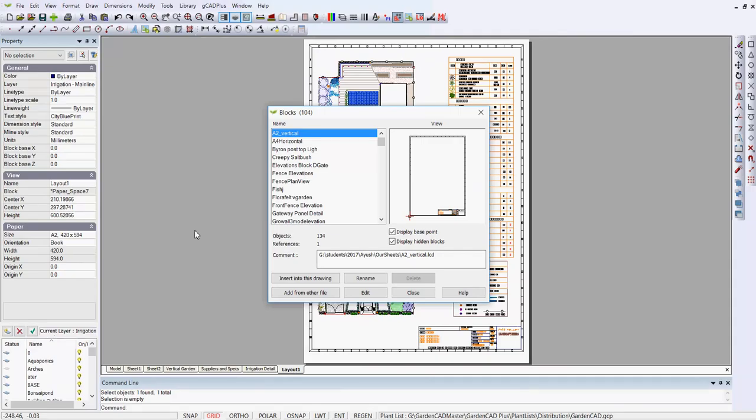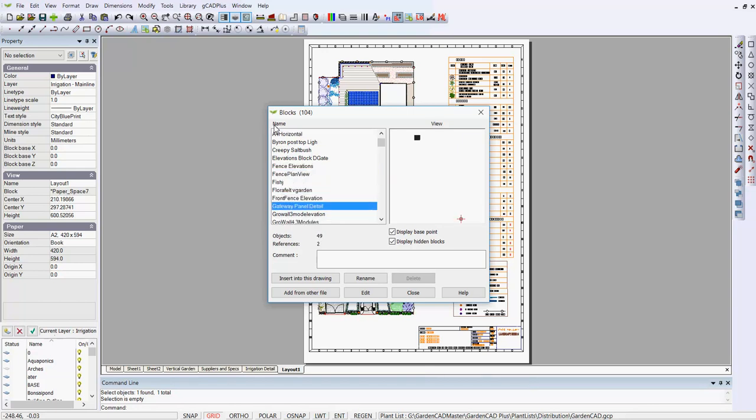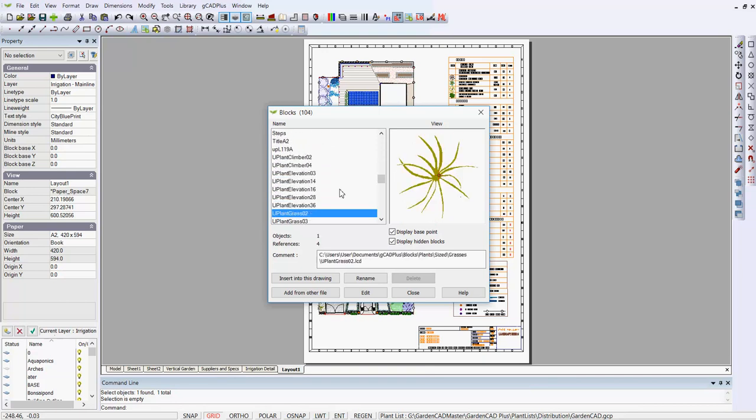I've activated the blocks command. You can do that by typing blocks. We'll go up to the BL on the icon on the toolbar there, and what I do notice as I scroll down through here is that there are a lot of blocks that are essentially empty or have their base point not quite in the correct place. There's one called a creepy salt bush, which may well be there or may not. These empty blocks or very poorly created blocks can take up a lot of space in a drawing. So, as you know, scroll down through here, you hope that the currently grayed out delete button will suddenly come alight if there is a block that can be deleted. And so far we haven't found any.